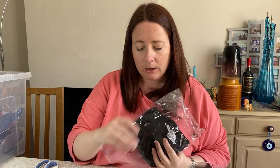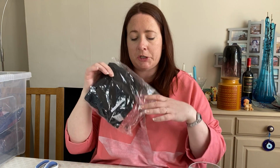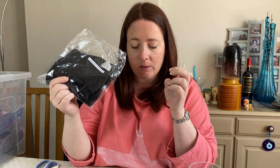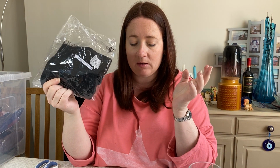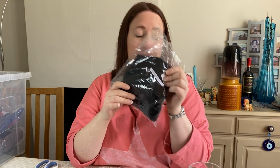A balaclava. This would have cost pence in a big hat bundle that we'd have got from the auction. I've had quite a few balaclavas. You can't really sell them for very much. I'm sure you can get branded ones that you can sell for decent money, but this is just a regular knitted black balaclava that you could just get from a balaclava shop. We sold it for £5.59.